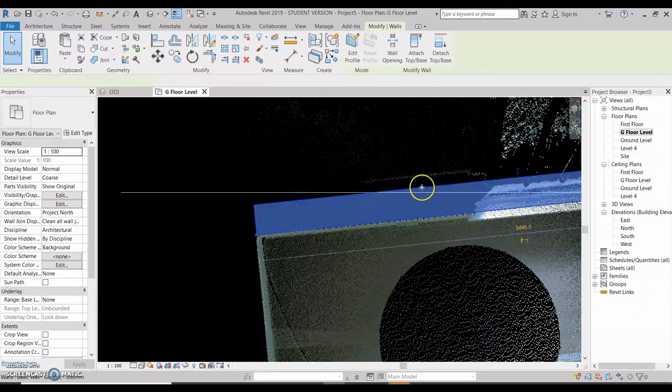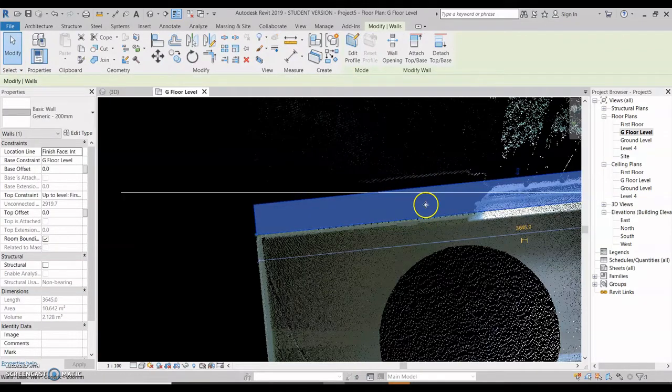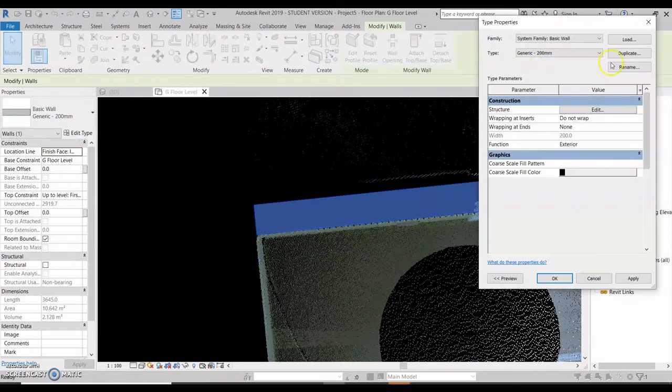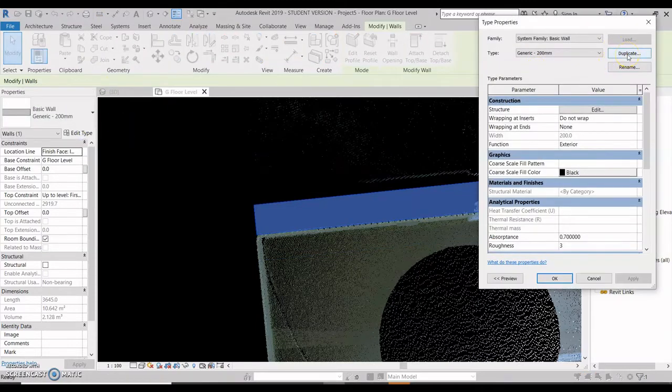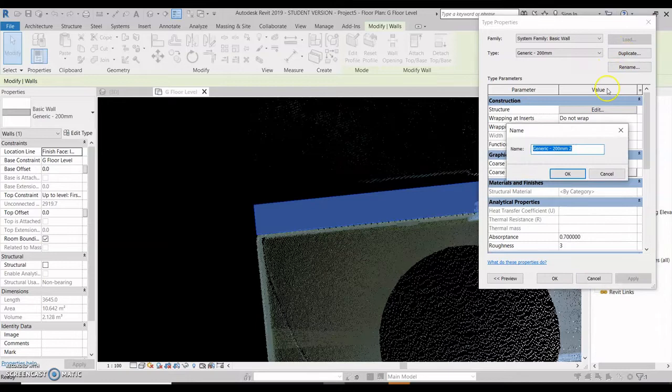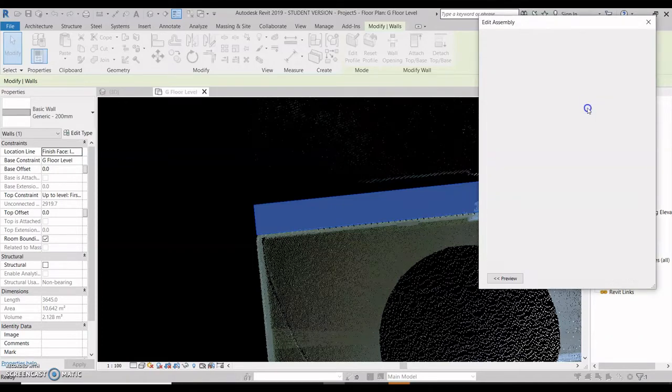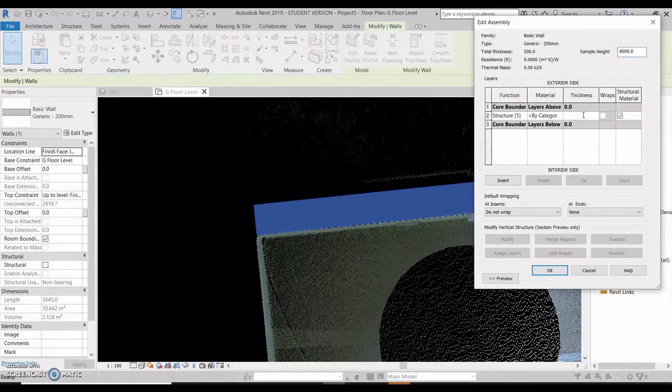Now if you see, the thickness doesn't suffice the point cloud, so what I can do is increase this thickness by duplicating this wall. I'll say duplicate, and probably this should be a 250 mm wall. I'm just renaming it as 250, changing the thickness.